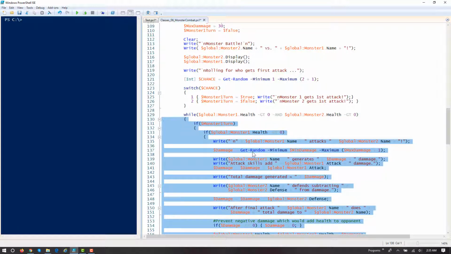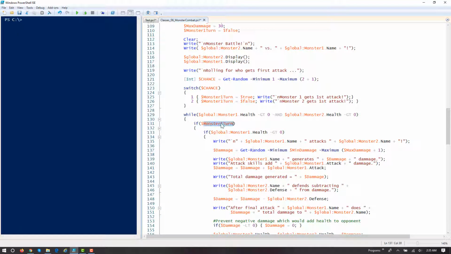So Godzilla's duking it out with Mothra, and Mothra's duking it out with Godzilla, and attack and counterattack and so forth, okay? Does that make sense? Okay, so we have a Boolean here, if monster 1 turn. Well, that's just determined right here, right? Whether or not it's the first attack. So in the coin toss, right, our random number generated between 1 and 2.